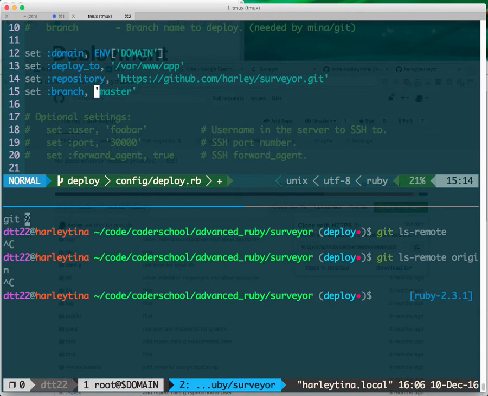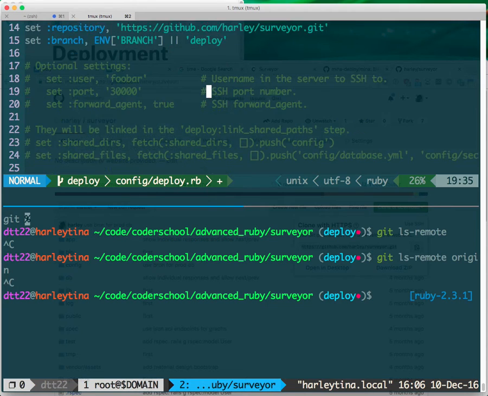And I'm deploying, maybe I deploy my deploy branch. I can override that with a branch variable, and otherwise you use the deploy branch by default. So that's cool.